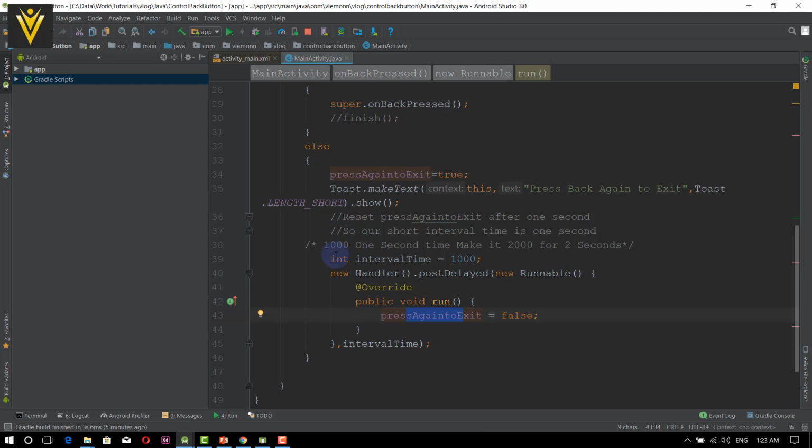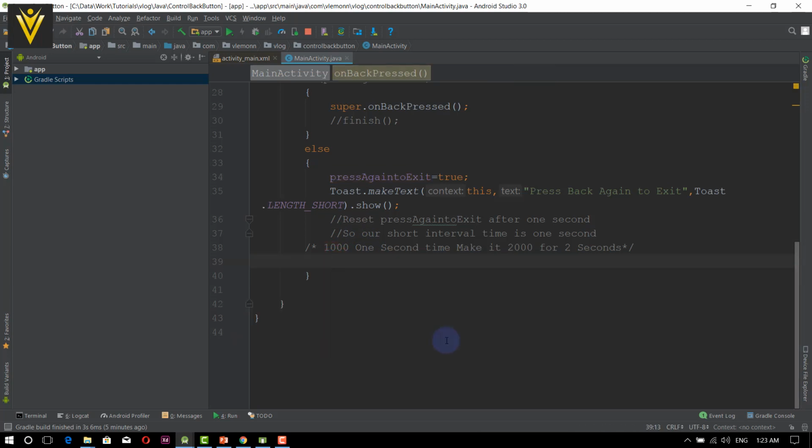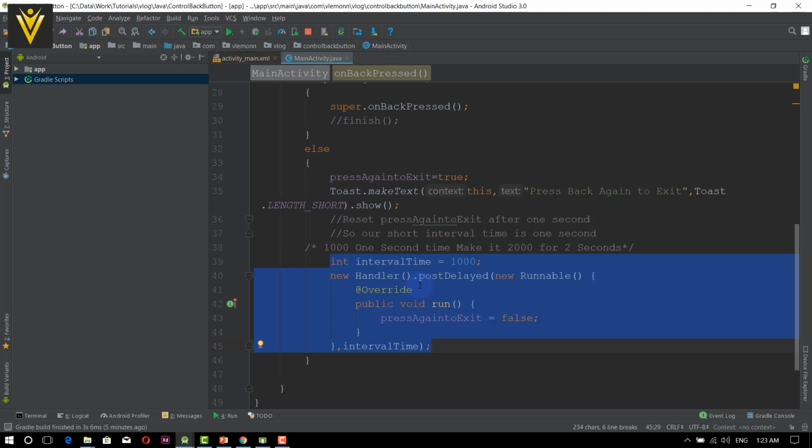Okay, so let me first remove this line so we can understand the difference. This code is to handle the short interval back press. The user has to press twice in 1 second, and only then our app is going to be closed.